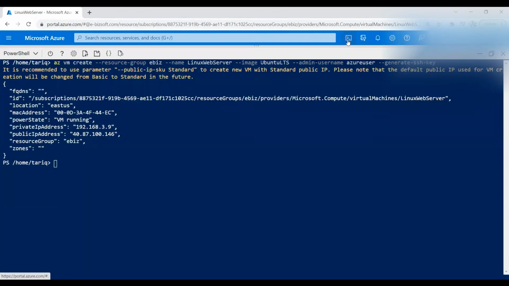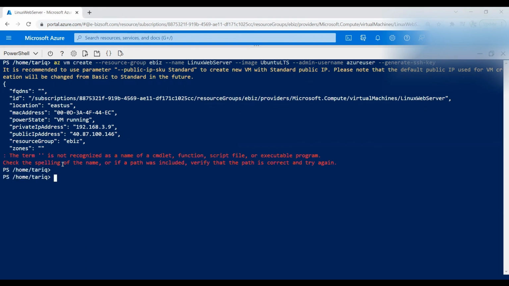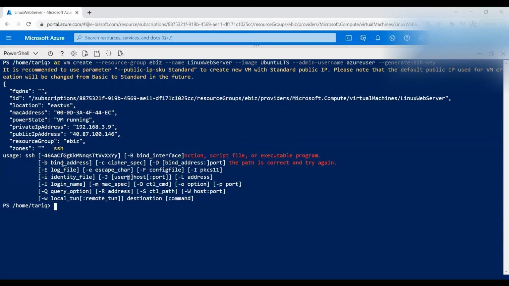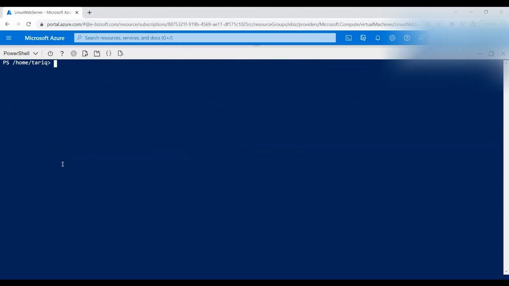If I want to connect with this virtual machine, the command is very simple, and here we go with the SSH command. Let me clear this stuff.